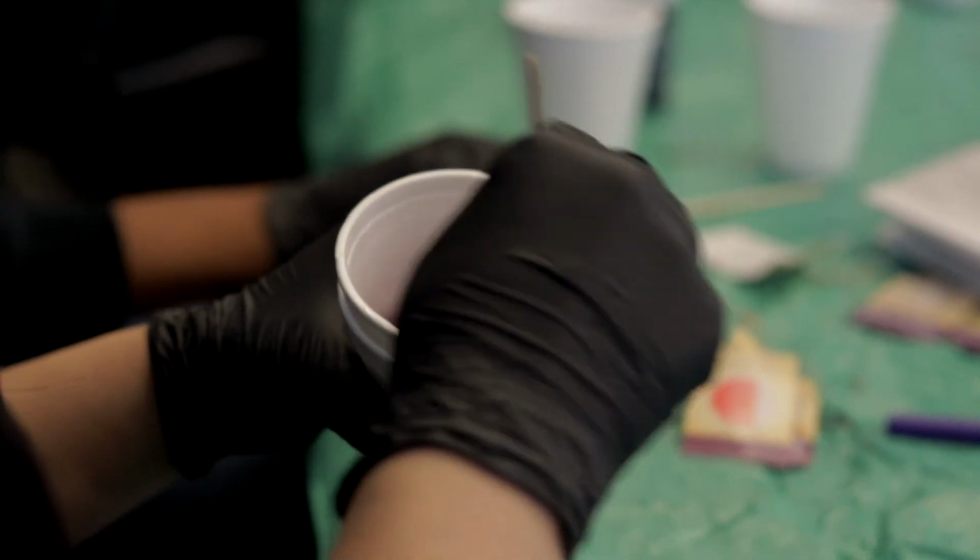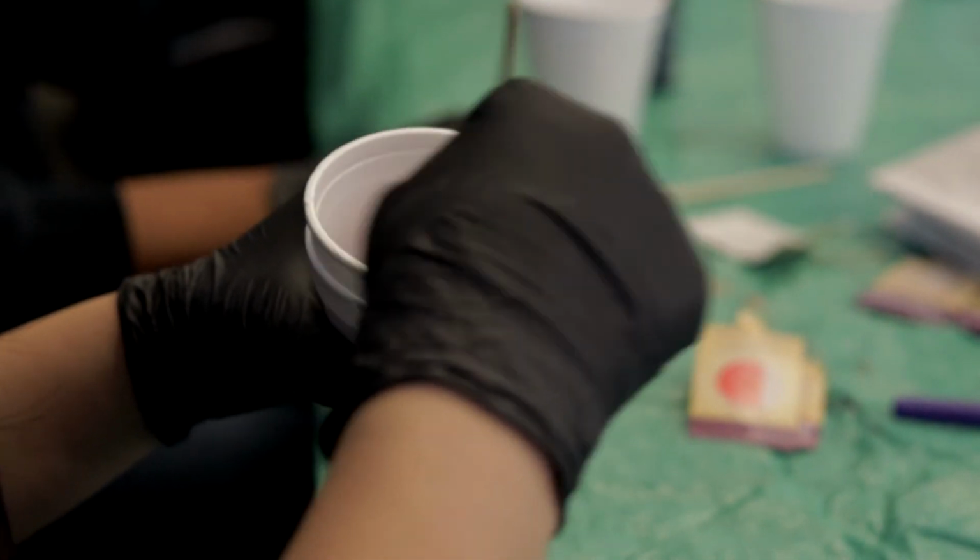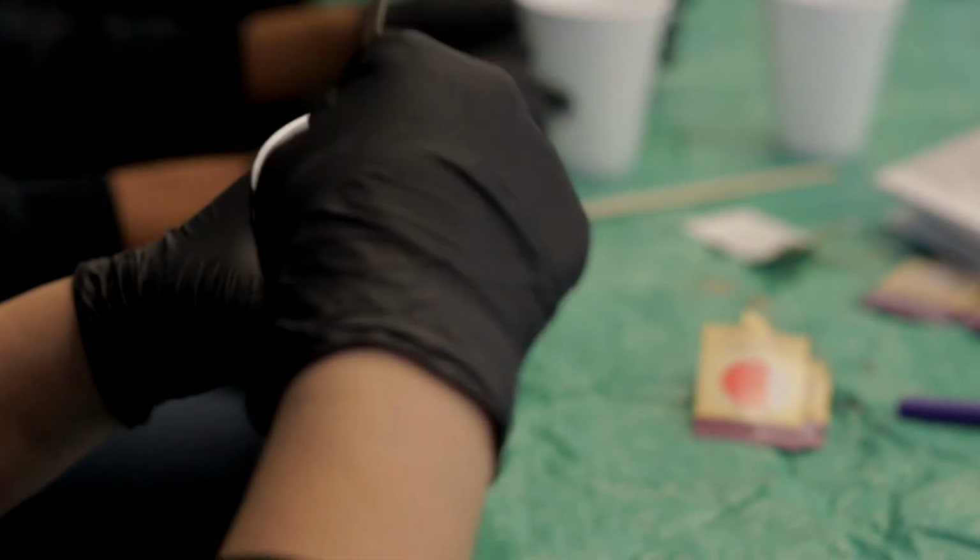I would recommend doing this inside of a styrofoam cup, and you're going to use any stir stick really, and you're going to go as quickly as possible. The reason why is because it takes about 10 minutes for it to actually start to set, and when it actually starts to set, the cup will actually begin to heat up. It's just a natural reaction between the resin and the hardener.